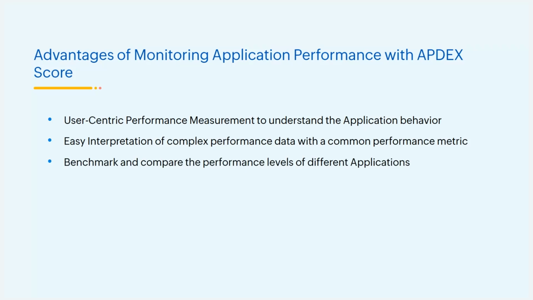The third one is you can benchmark and compare the performance of the different levels of applications, which will allow you to identify the high performance applications, leading to a consistent improvement across your IT environment. The fourth one is proactive issue identification and prioritizing of optimization. When the performance falls below the acceptable level, the AppDex score will help you to identify the critical transactions with low scores, highlight the areas for code optimization, and alerts are triggered, enabling quick issue identification and improving the key transactions that impact user satisfaction.